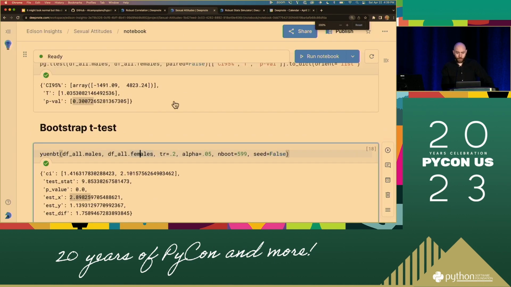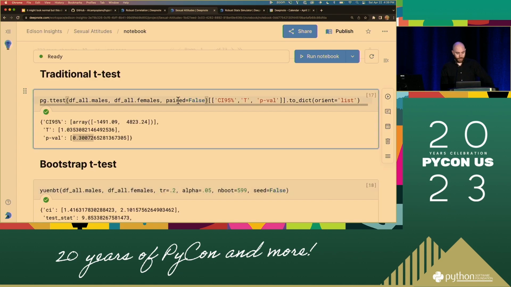Now, I want to be very careful here. I'm not saying that robust statistics will always give you a significant result. Sometimes they both come out non-significant. Sometimes it's the opposite result, that the bootstrap test or a robust test of some kind will come out non-significant, and the traditional test will come out significant. And there's a good reason for that, because traditional tests, under some circumstances, lead to incredible inflation of type 1 error. And I'm going to show you a bit about that soon. So I want to be very careful about what I'm saying here. I'm also not saying that robust methods solve all problems we might encounter in the real world.